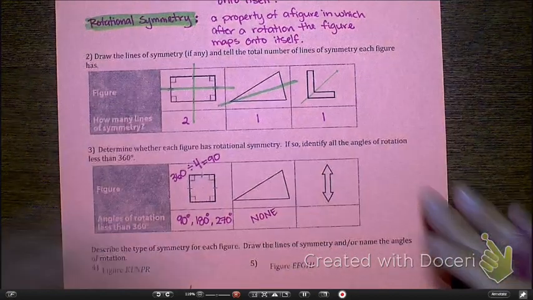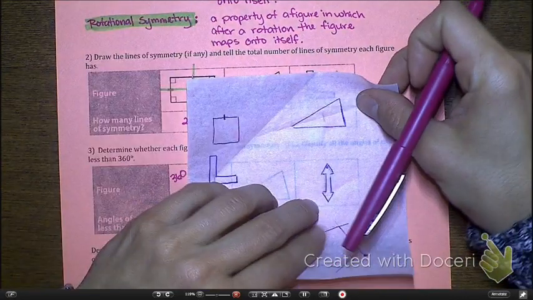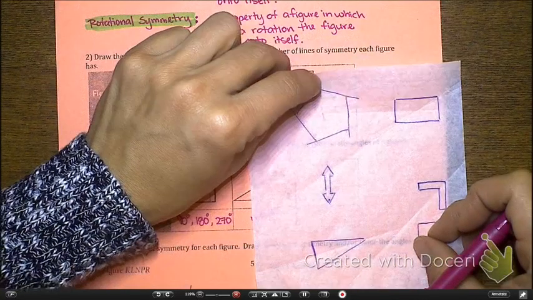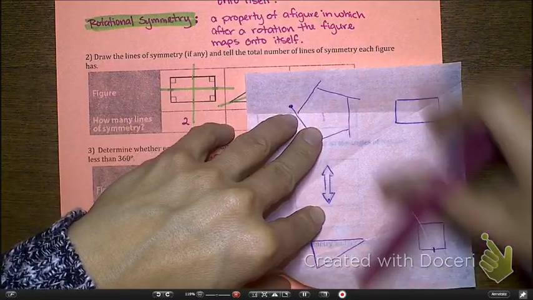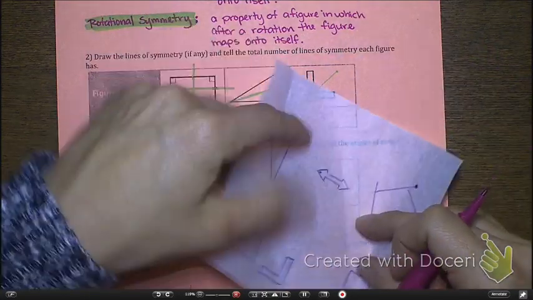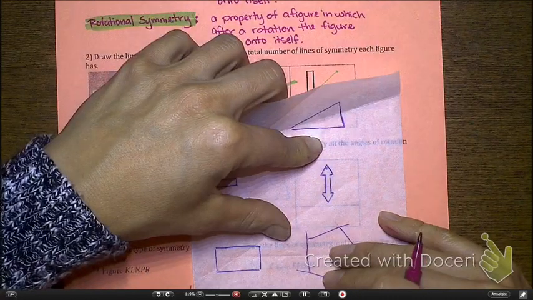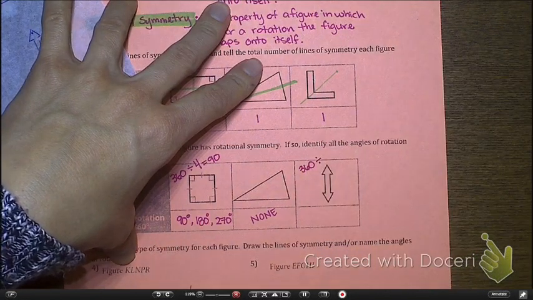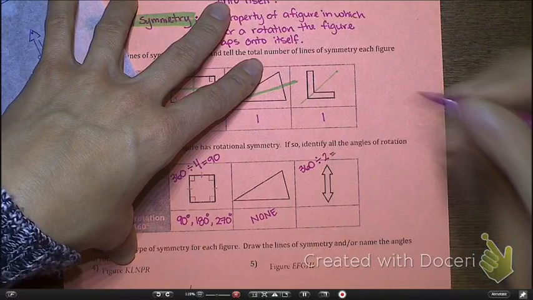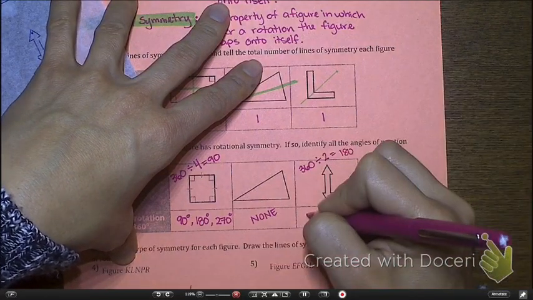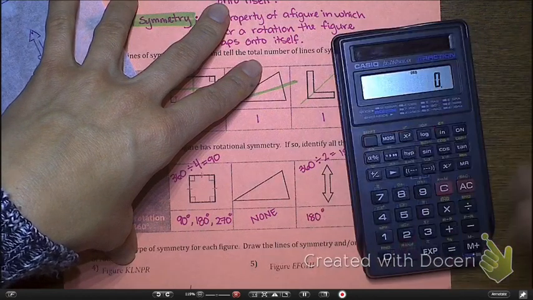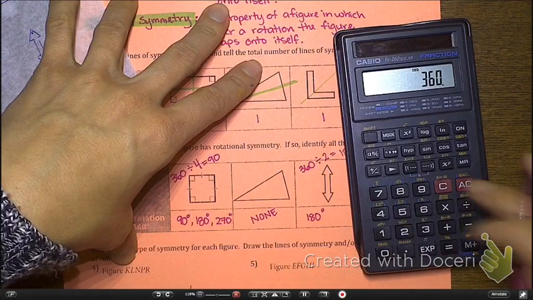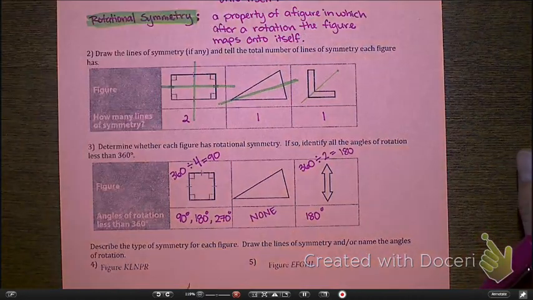All right, so let's take a look at the arrow. Okay, so if I'm going to rotate this arrow, is it now on top of itself? Okay, so I've done one turn, you could say. I'm going to rotate it again. And now that's 2 turns to get back to normal, right? So I find the angles of rotational symmetry by doing 360 divided by how many turns did it take me to get back? 2. So what does that equal? 180. Okay, so my first angle of rotation is 180 degrees. Now, what happens if I add 180 to itself? I get 360. Does 360 count? No. So I just write down the 1. Okay? Does that make sense there?